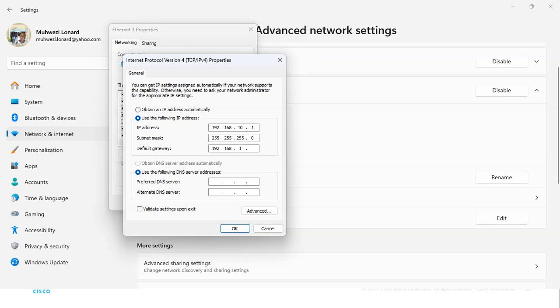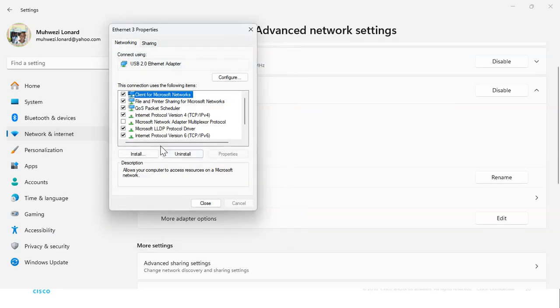Maybe 192.168.1.1, something like that. Meaning that the information, you know it, you have to type it there manually. That is what you call static. But the moment I use obtain IP address automatically, it means that the IP addresses are going to be assigned to these machines by the DHCP service, and then you click OK.